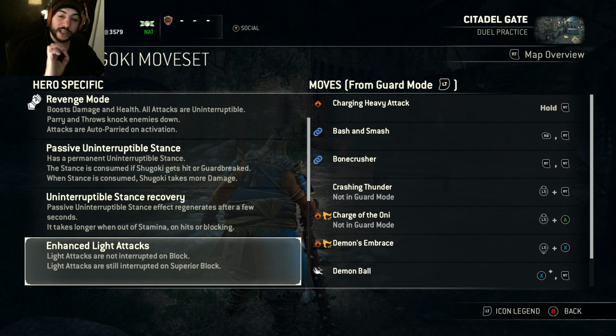The light attacks are not interrupted on block. So basically, even if they block it, it's not going to interrupt you. But his light attacks are still interrupted if they superior block it, okay?